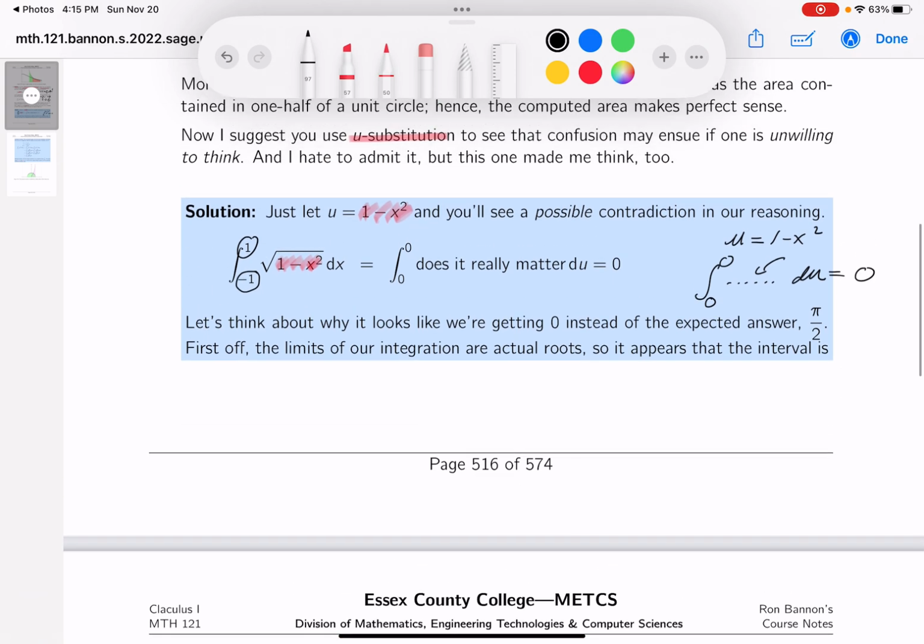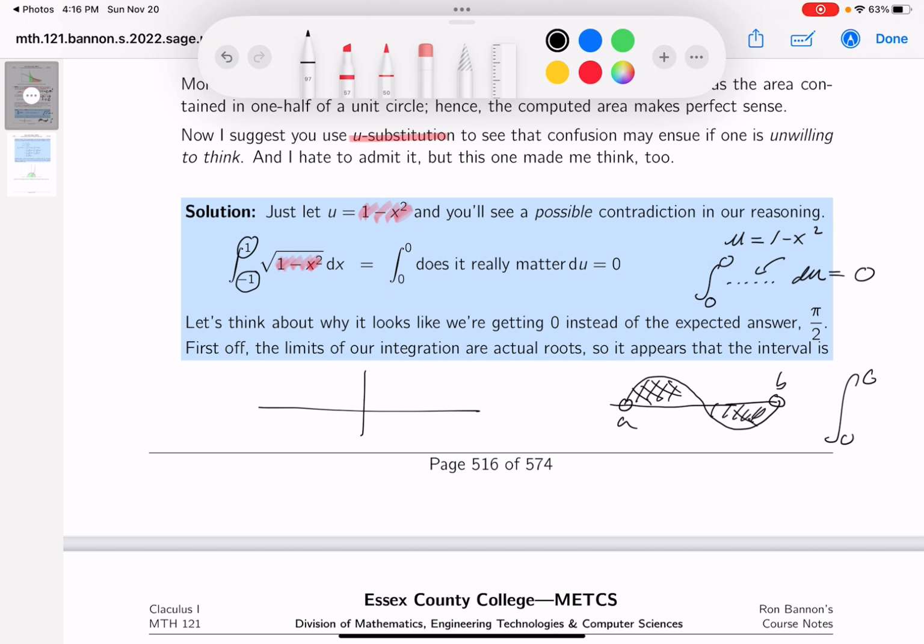In any integration like this, where you're looking for the area between, let's say, A and B, and you did a substitution and it shrank to 0 because the roots are 0, well, looking at the integration, it does appear to sum to 0 if these areas are identical, right? But what if you had this over here, right?